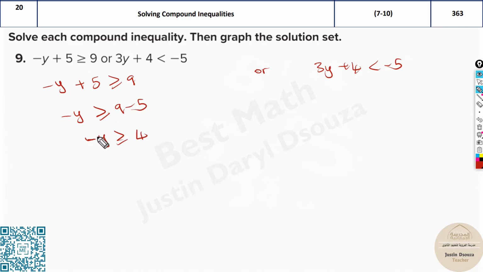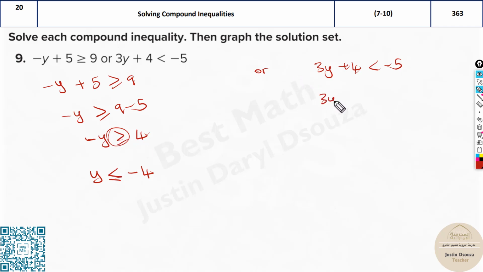But now we need to change this symbol and the sign, because minus y becomes plus y, that is less than or equal to minus 4. Remember, you're changing the sign from negative to positive. You have to change throughout. Even this changes its sign from positive to negative, or if it was negative, it would become positive. But then this symbol is very important, the inequality, right? The inequality flips. From greater than, it became less than.